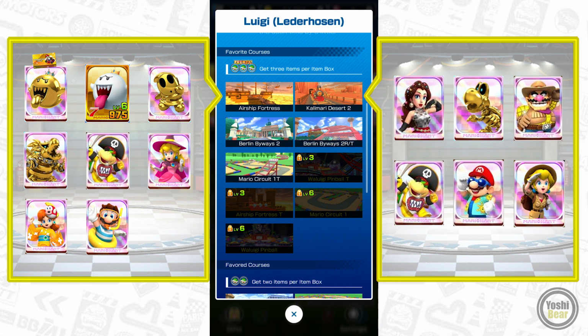Mine's level 6, double capped, so she's sorted. Just going to be using her, as well as Dry Bones Gold, which is another great character here. So if you don't have Pauline, I'm pretty sure you have Dry Bones, or if you don't have Dry Bones, you have Pauline.